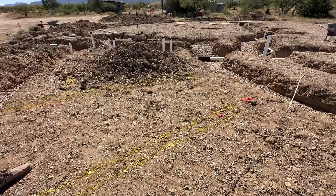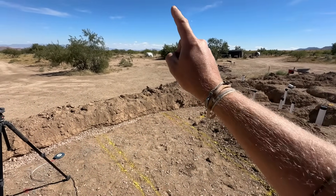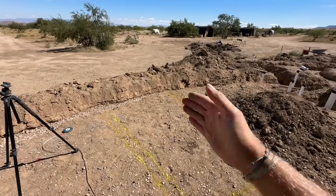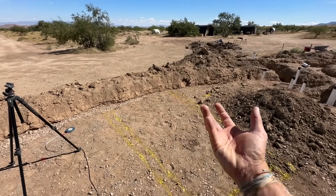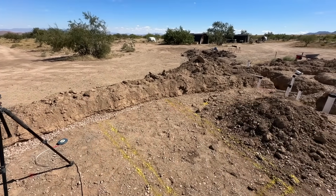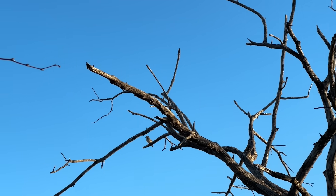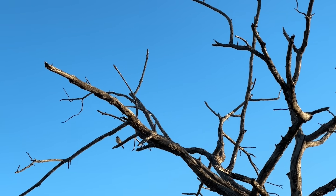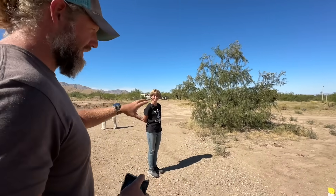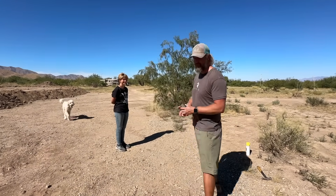Based on my measurements, this is the utility room. The electrical shed and the water pump house shed are going to be across the driveway next to that willow. We've got to figure out the exact spot we want those utilities to come up into this room, then we'll have to dig through this pile of dirt and figure out the depth. Next step is to see if we can get a 12-by-12 building in this area — it might be a little tight, so we might have to make it smaller, but we're going to try 12 first.